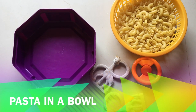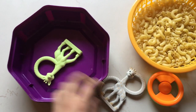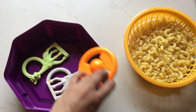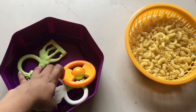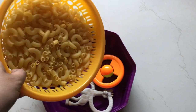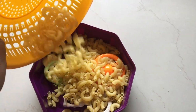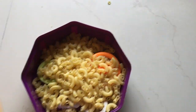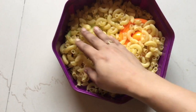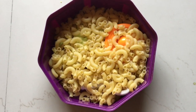Okay, so the third way we entertain Damon, we call this pasta in a bowl. It's a very simple one where your baby can explore while you're in the kitchen. All you need to do is put his toys in a bowl and fill it with pasta and let him explore. But make sure that you don't keep him unattended. Here, me and my husband both are keeping a close track on him while he's enjoying exploring.